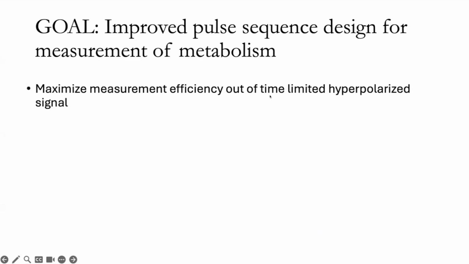And our goal here is to just improve our sequence design. There are a lot of other sides of how we can improve reliability, including polarizing the pyruvate, minimizing the time to injection, and all of the post-processing methods. But my focus here is on the pulse sequence design itself. And we just want to maximize the measurement efficiency for underlying metabolism.